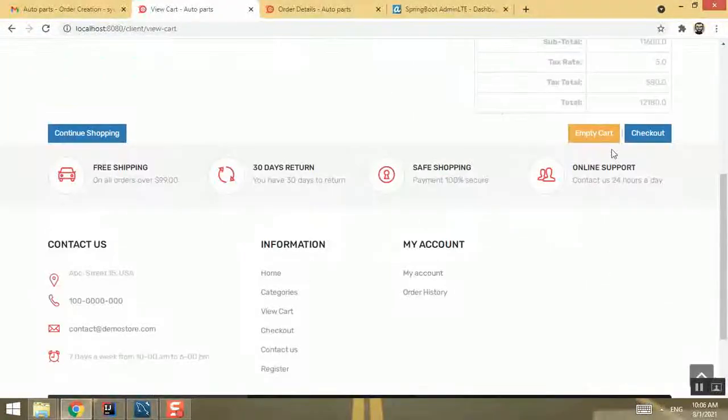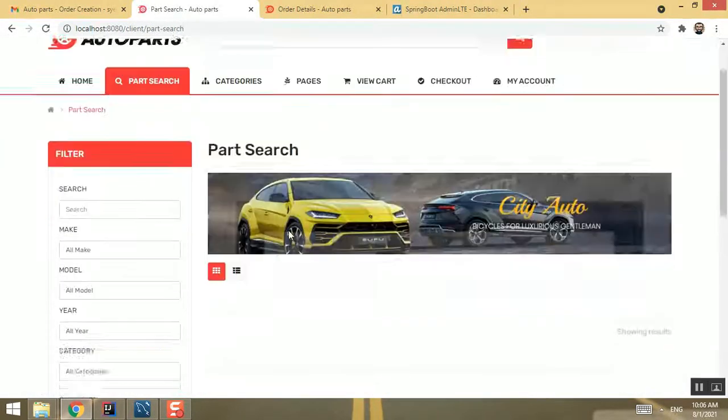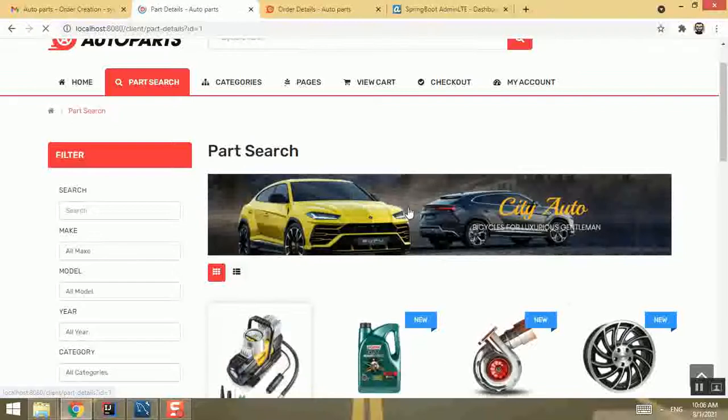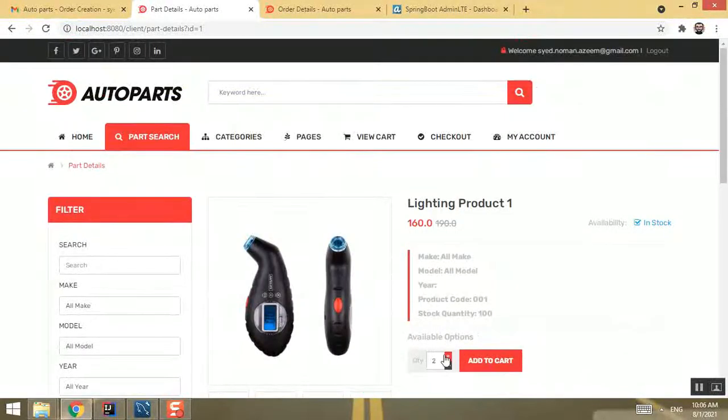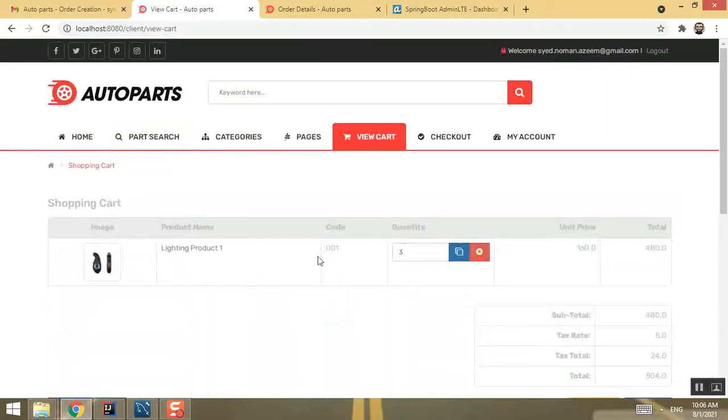If we click on empty cart, the cart has been emptied. Let me give you an example. For example, if I search for some product and add it to the cart, you can see these items in the cart.